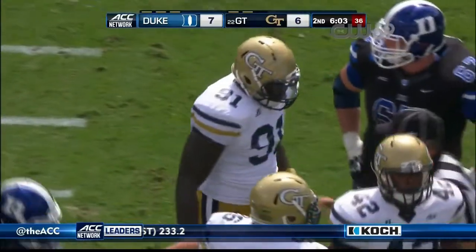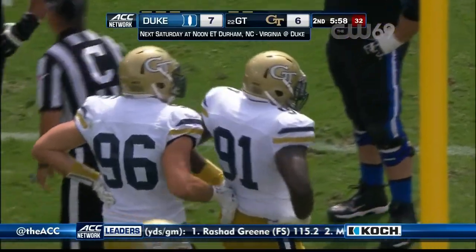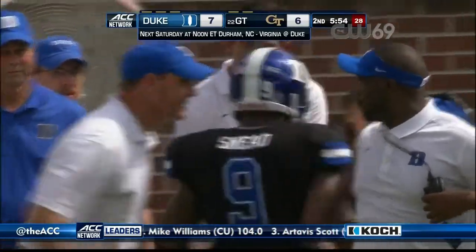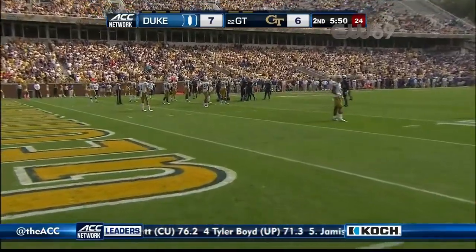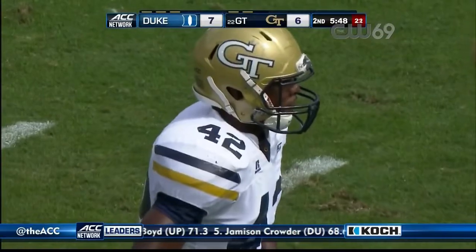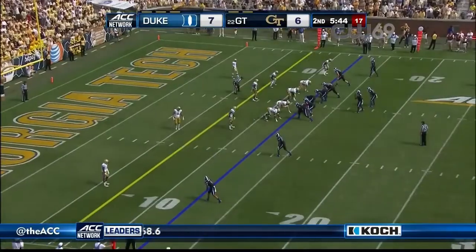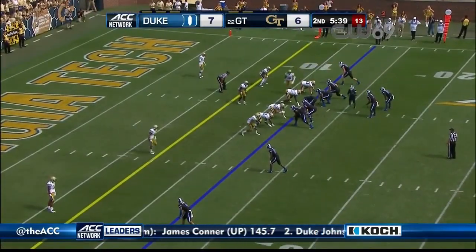But what it's doing, Tim, is it's really setting up the ability to be balanced on offense. They're getting enough on first down running the football that Ted Roof is having a tough time trying to dial something up. He's just trying to stop the run right now, and we saw how open Crowder was on the last throw. So right now, David Cutcliffe and Anthony Boone have it going their way. Little Sean Wilson comes into the game, the true freshman.